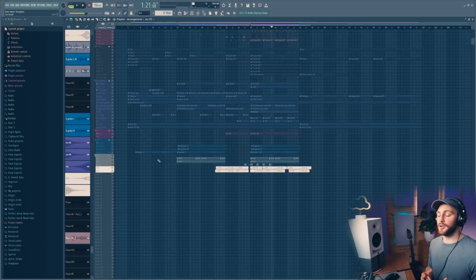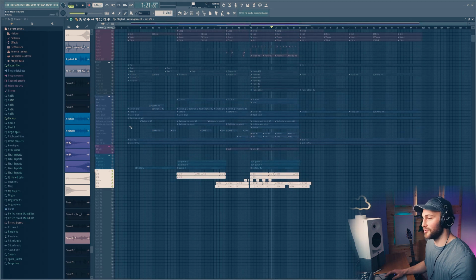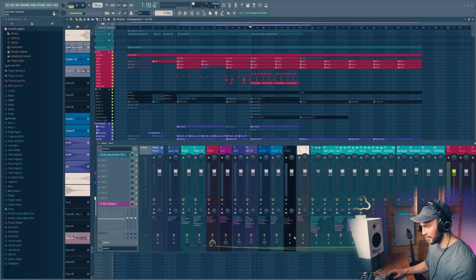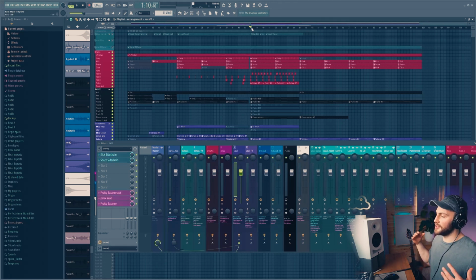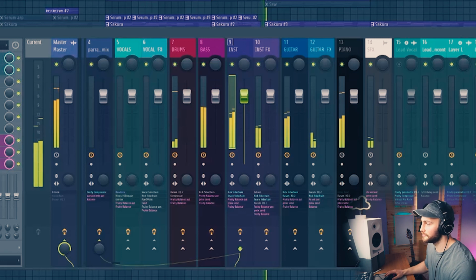Don't be scared to go for it with the sound effects, the white noise and so on, especially when you've got so much else going on with the rest of the instruments. Of course, the key thing that ties it all together really well is a strong kick and snare sidechain compression. As you can see here with a kick, it's sidechained to all of these different elements, and it means that you can actually make the sound effects, the other instruments, pretty big and powerful, but the kick will reel it all in and keep it controlled.